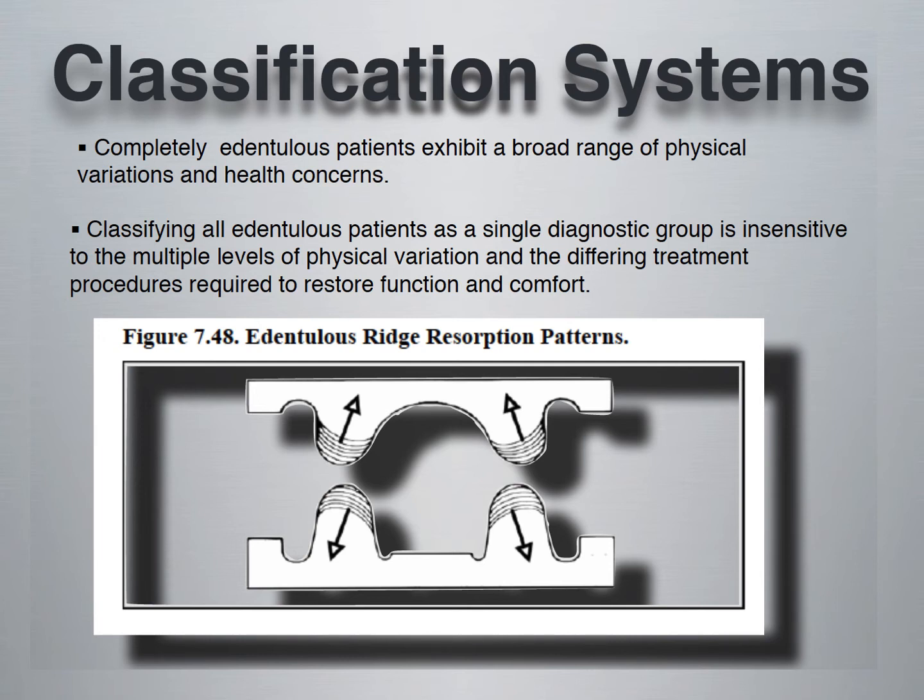So what does that mean? As you see, these resorption patterns are, when it comes to the maxillary, the bone will resorb up and inward towards the palate. And on the mandibular, when resorption occurs on the bone, it occurs downward and out towards the buccal. So what does this translate into? Well, if this is a trend that happens consistently and equally, eventually your mandibular residual ridges will be wider than your maxillary. So that means when setting your denture teeth, they no longer can be over the center of the crest of the ridge unless the angles classification changes.